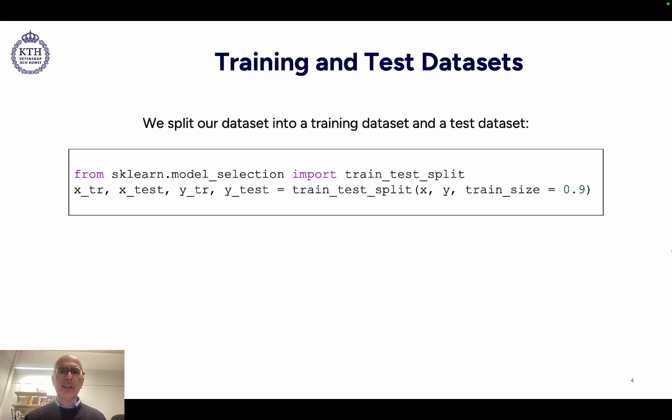So we can test the accuracy of the training and how good it is at generalizing. For doing that, we can call again a function from scikit-learn, in this case called train_test_split. It's a function that allows us to split the whole dataset into a part that is used for training and a part that is used for testing. In this case, we use 90% of the dataset just for training.